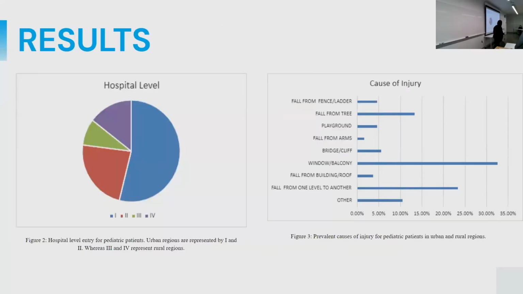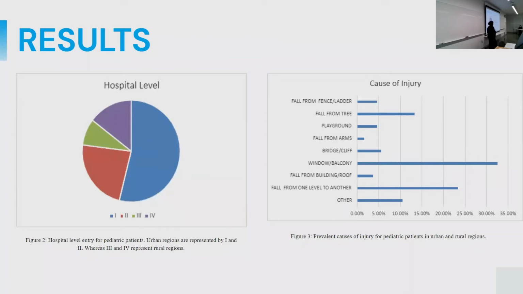These are some of the results that we have observed so far. Most of our patients were males, 64% to be exact, and 36% females. And then this graph right here is the hospital that the patients were admitted to. As you can see, we had a big percent that were admitted into a level 1 trauma center, and we only have 2 in Oregon. So we have OHSU and we have Legacy Emanuel. The other big percent was level 2s, and those are located in Salem, Eugene, those types of areas.